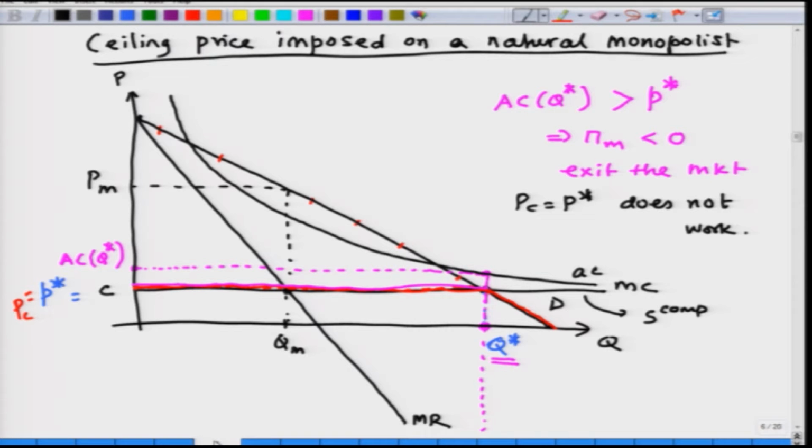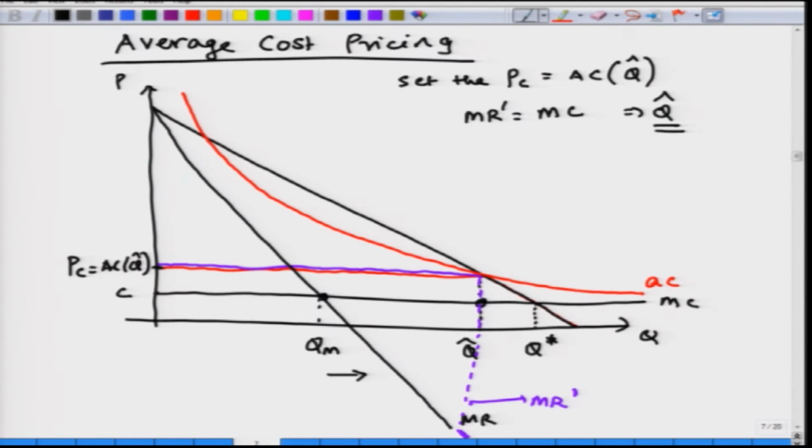We tried doing it with a ceiling price, and that did not work. So, we now impose an average cost pricing rule, a ceiling price equal to the average cost, wherein we have brought it closer to q star, but we have not been able to make it exactly equal to q star. This regulation will be better than the status quo monopoly condition, but it will not eliminate the deadweight loss completely. Some amount of deadweight loss will still be there, and that deadweight loss is going to be this area.